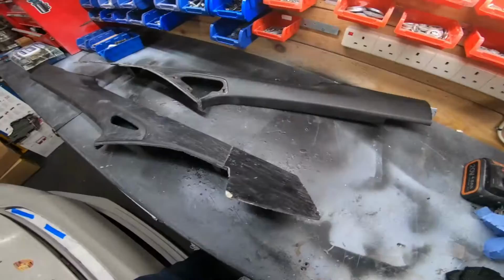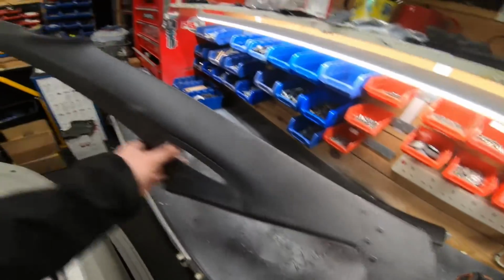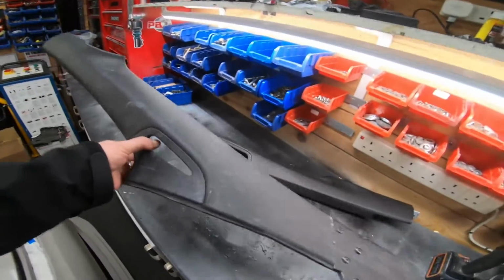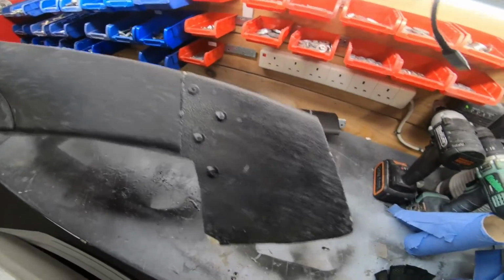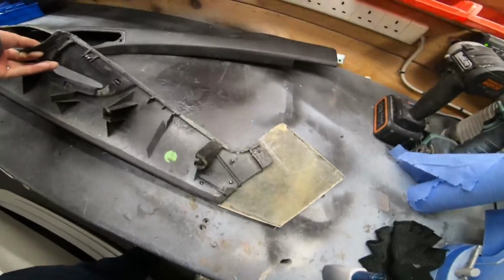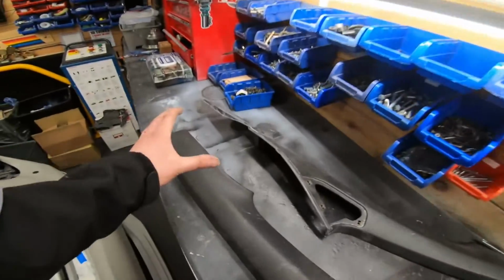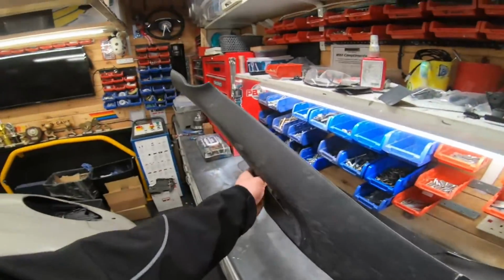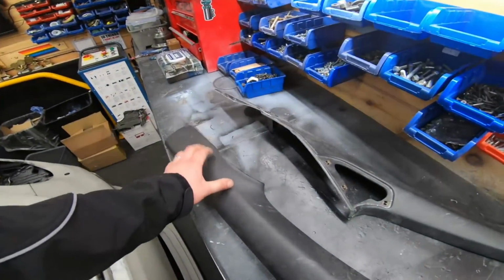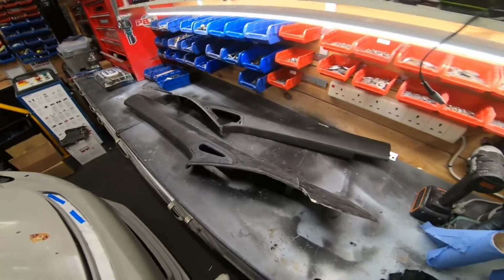And finally I started making the C-pillar trims. So these are Porsche 996 or 997 proper C-pillars. I trim all the bottom off here. I add this extra bit here which comes in the kit, so that's riveted on. This will all be covered in carpet. I need to add the bit at this end here, so when it sits in the car it gets glued to the kit, but I couldn't do that because the rear window was in the way. But now the rear window is gone, I can crack on with that hopefully next weekend.